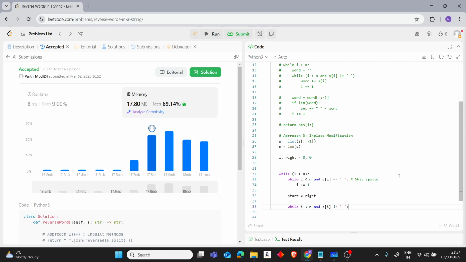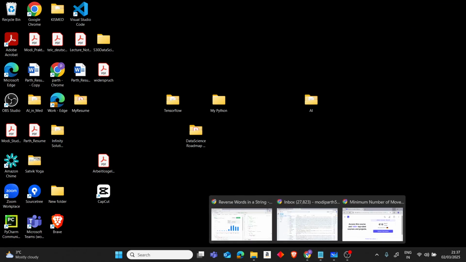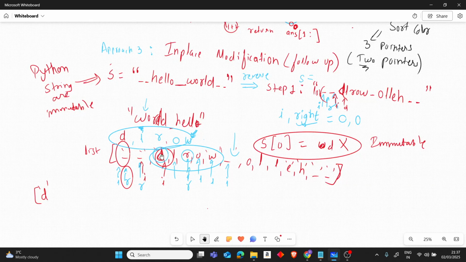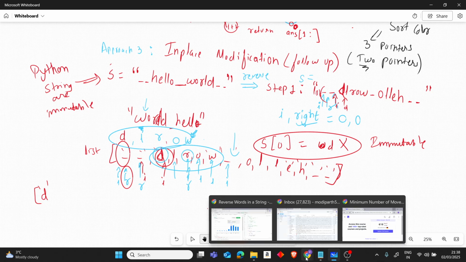If we have, then we will simply modify. My right is right now 0. So I will write D, because the first character that we got is D, right? Let me think. Yeah, it was D. So we'll write it.